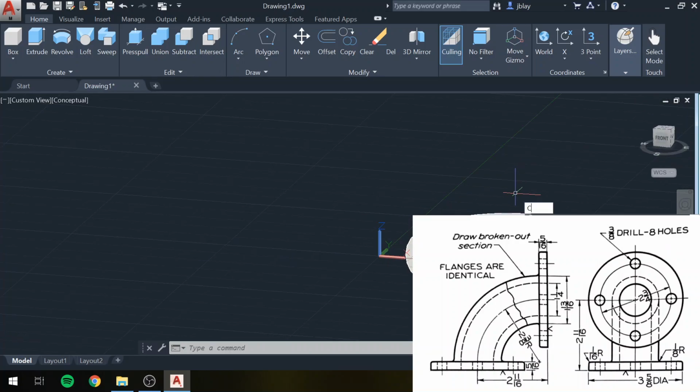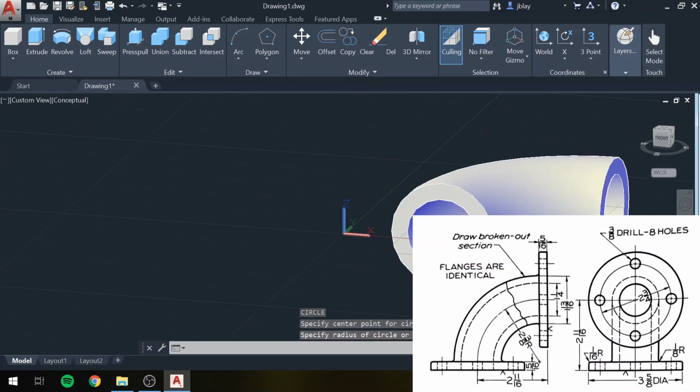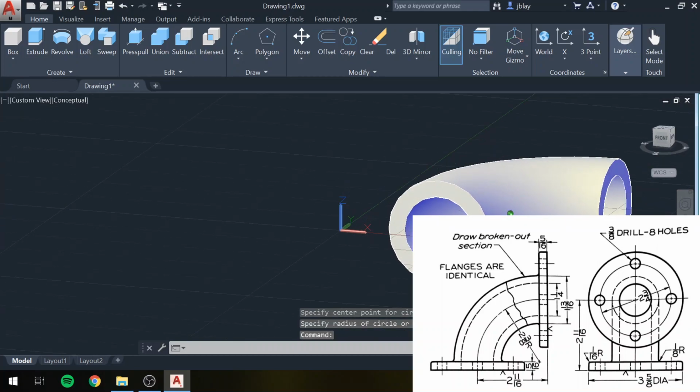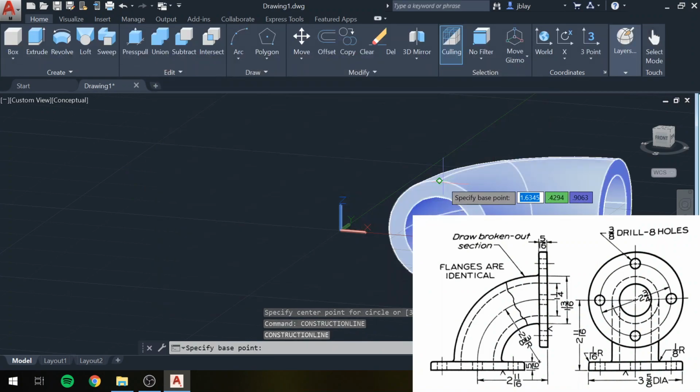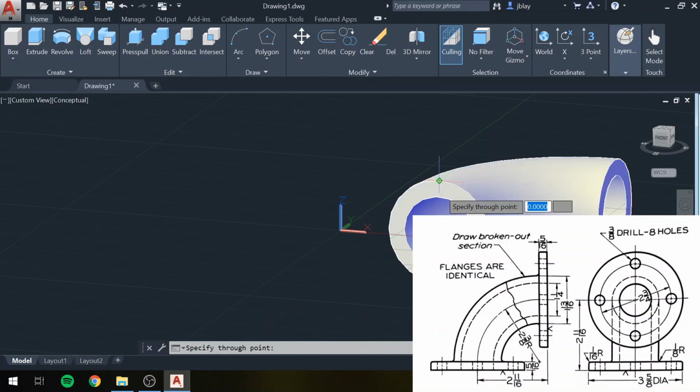So I'll start with the circle. It looks like it's drawing in the wrong direction. So what I'll do, in order to draw on this face a little bit easier, let's see if it'll let me if I do this. No, it's not letting me do that. I'm going to put a couple of construction lines in place because I'm really just using the center of this. I just need to make sure I'm over the face when I'm drawing on the center.